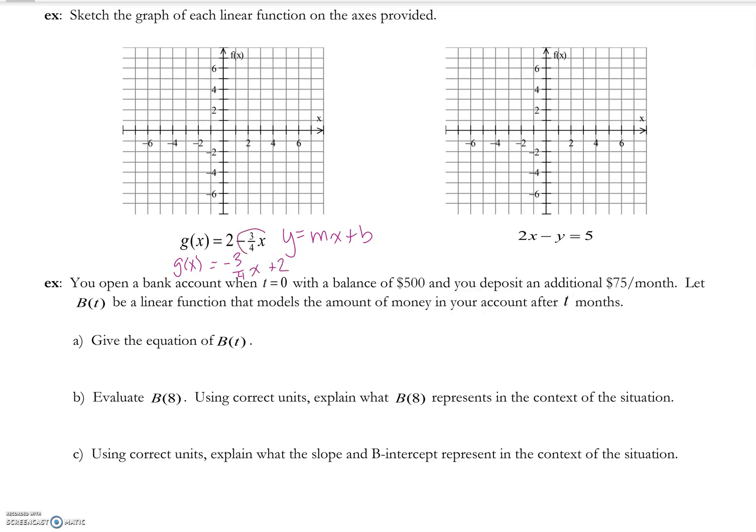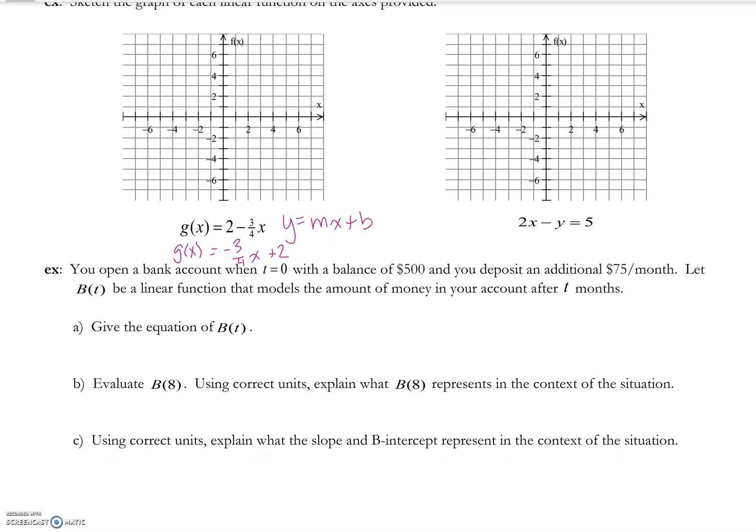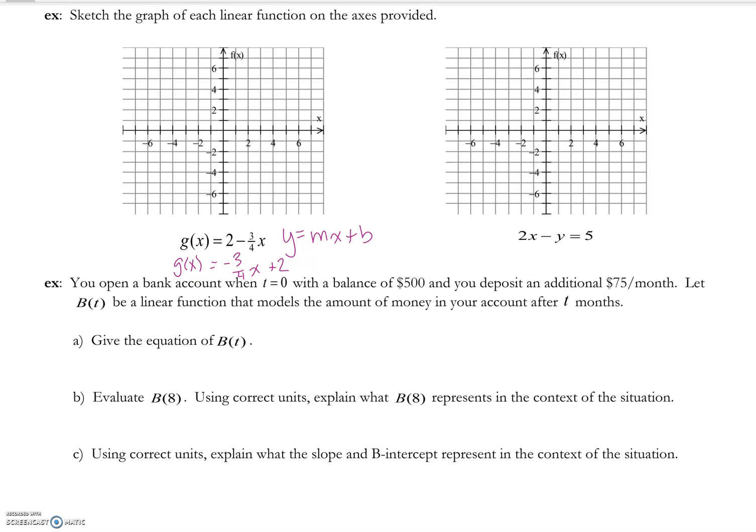Notice how the 3/4 x is negative in our first equation, it stays negative in our second, and the 2 is positive in our original equation, it also stays positive. So now it's in our form mx plus b that we like. I know that this 2 is my y-intercept, so I'll start by putting a point up at (0, 2). And then I will move to get the rest of my points with my slope of negative 3/4.